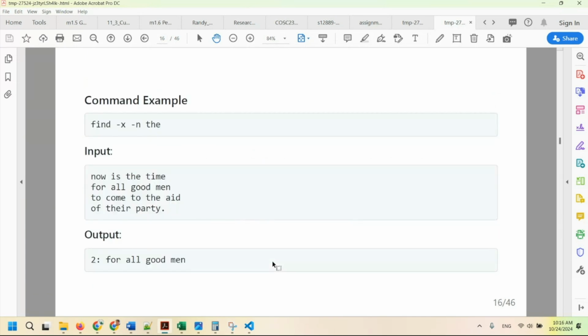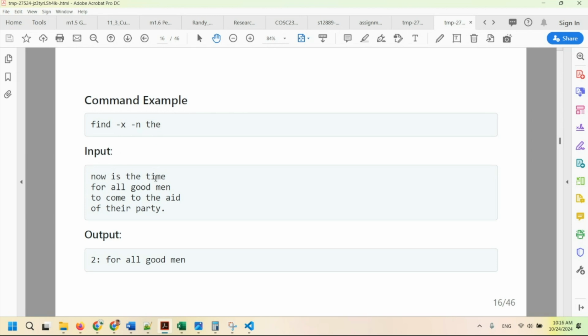For example, here's the input text, right? It's these 4 lines, and we could ignore those two things in the middle first. Let's say we use the command find space the, that's it. What that will do is output the lines that contain the pattern "the".